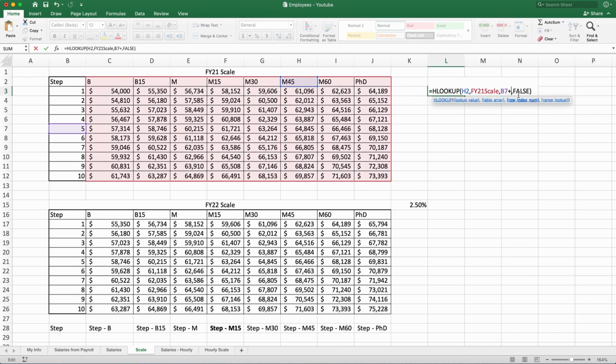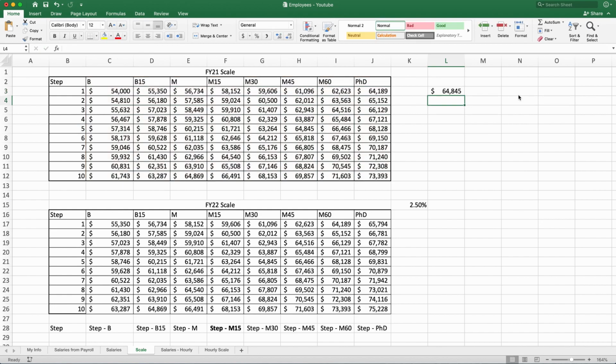I'm adding 1, saying ignore the first row, start from the second row and bring me step 5. I hit enter, and now it brings me the exact value that I'm looking for. And this is HLOOKUP. HLOOKUP has a brother or sister, VLOOKUP. We will be looking at VLOOKUP too, and how we use it.